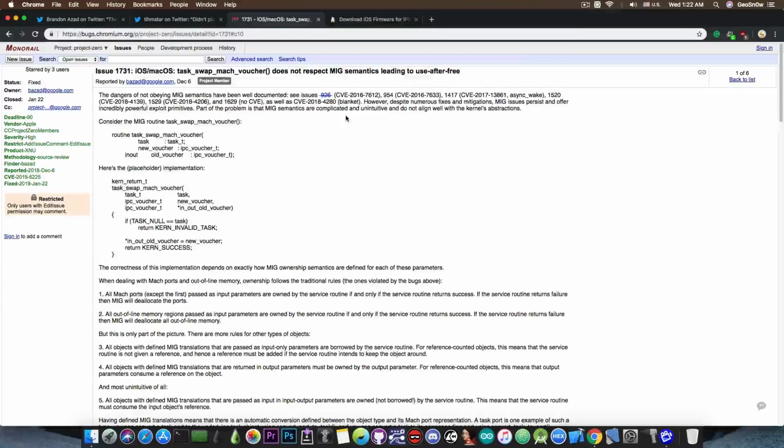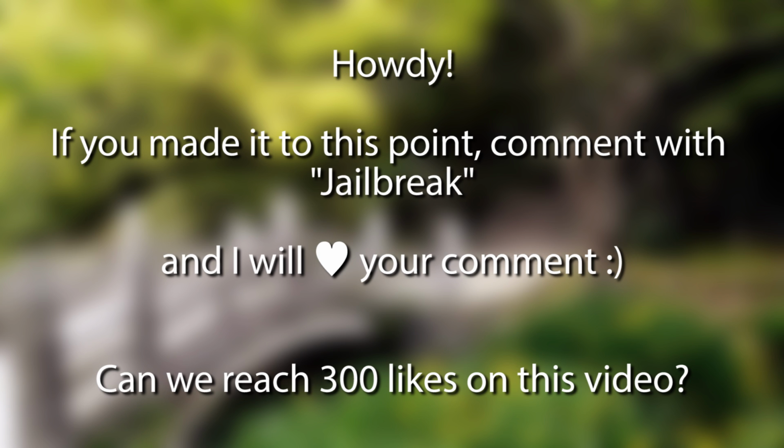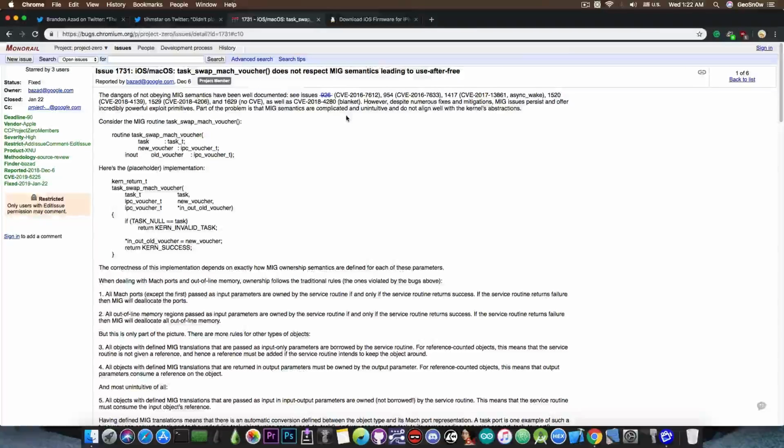Well, now that we have TFP0 or the kernel task port, we will be able to create a variety of tools. We can first create a nonce setter, which would allow us to downgrade with the blobs back to iOS 11.3.1 if you want to. And then of course we have the ability to create a jailbreak, but it would still require a bypass for CoreTrust on iOS 12.